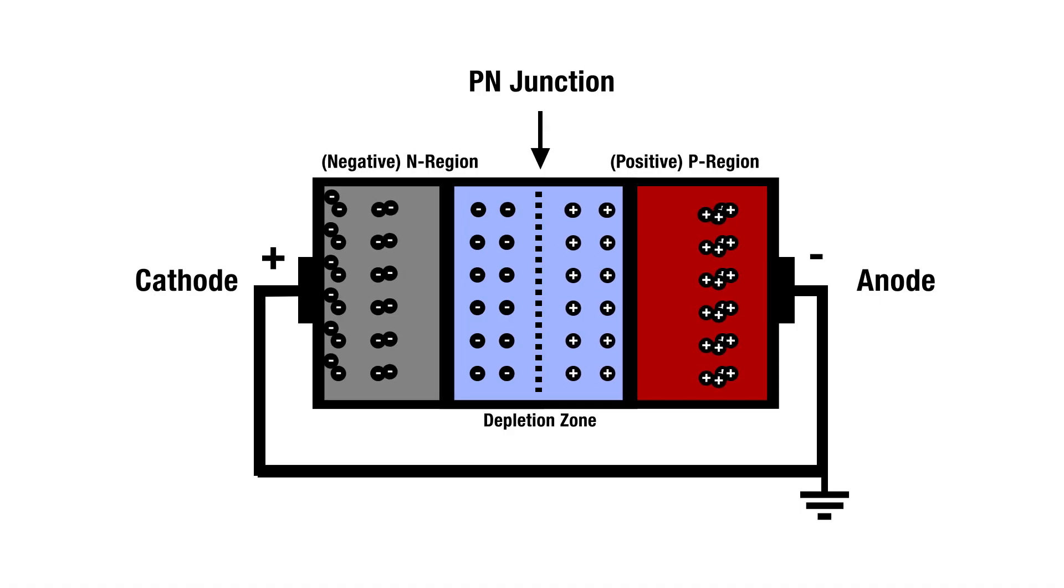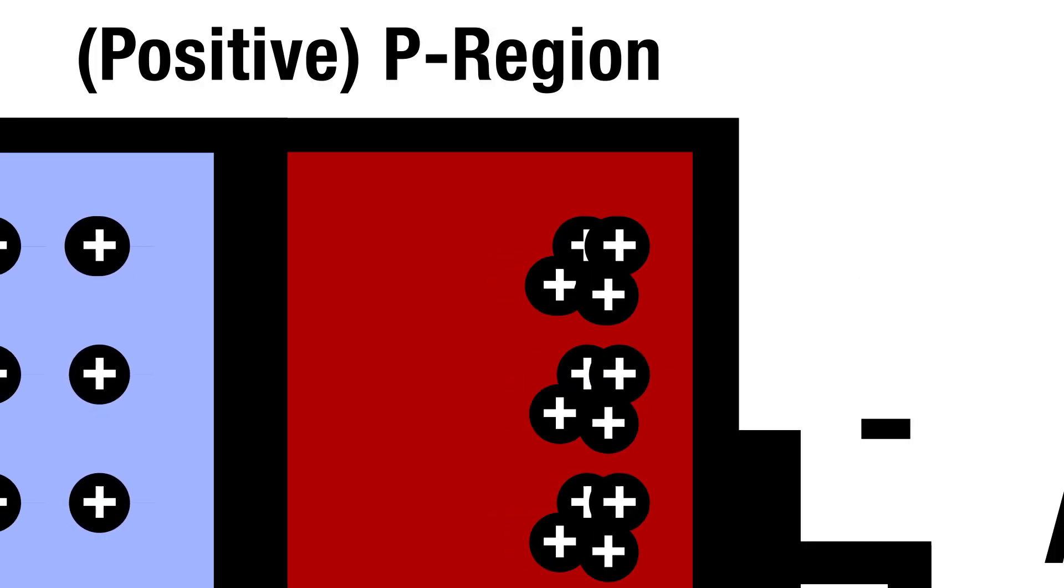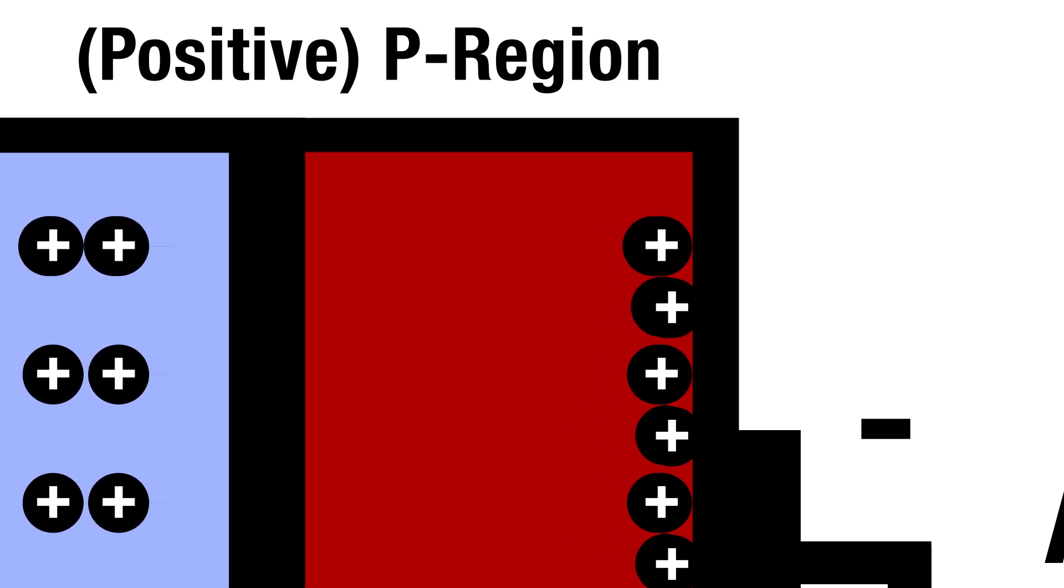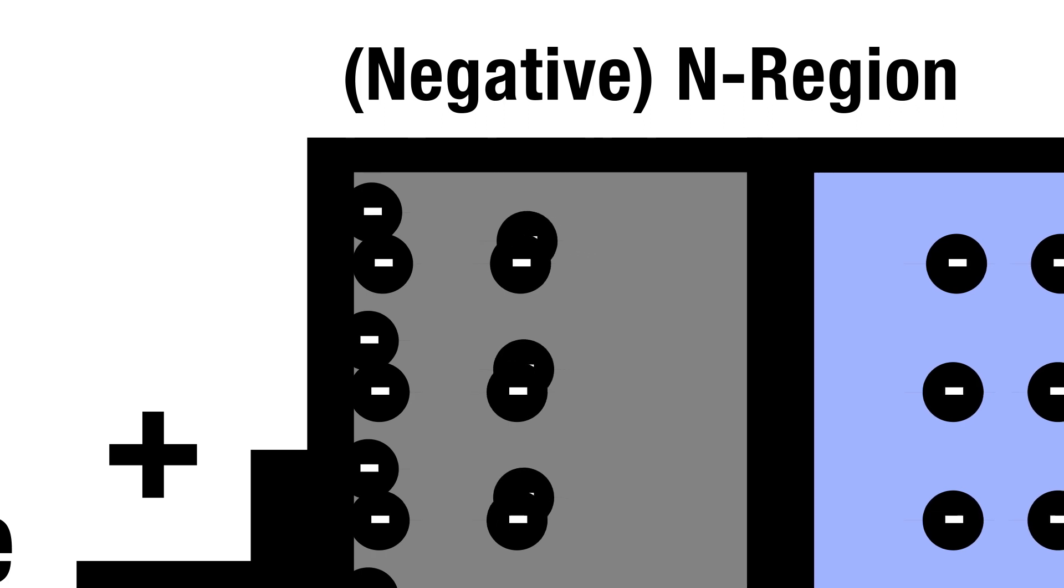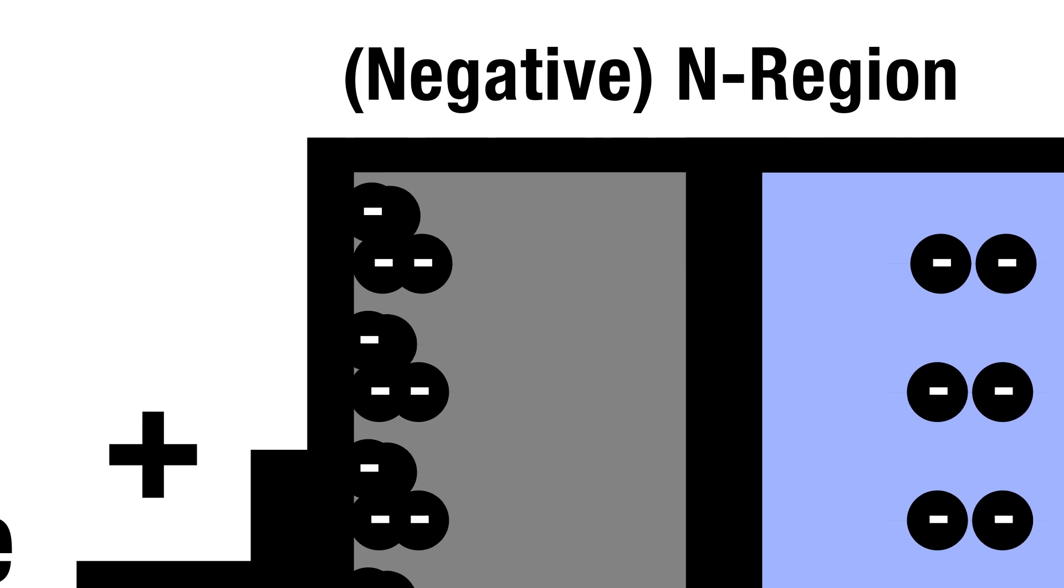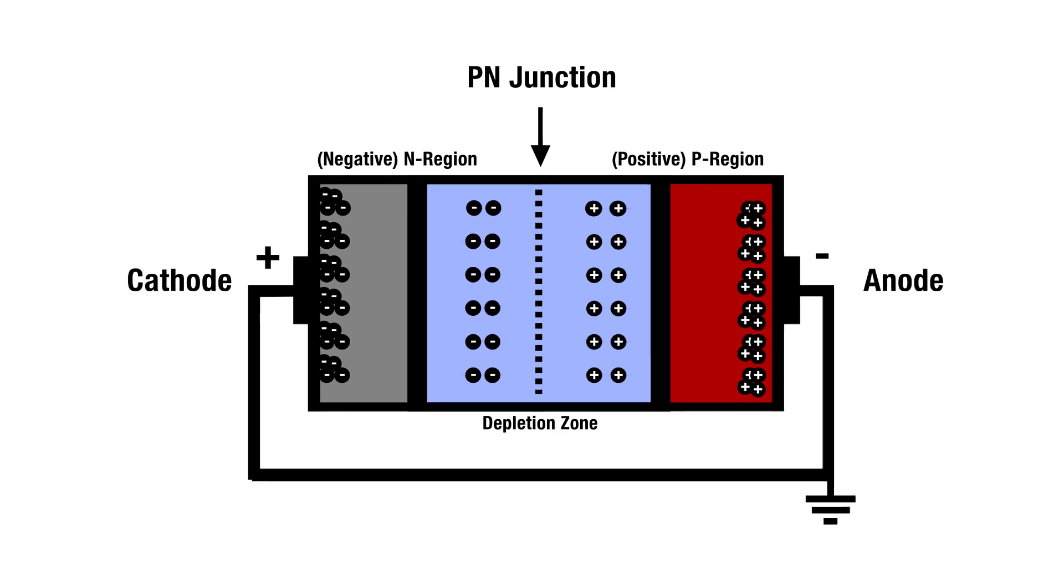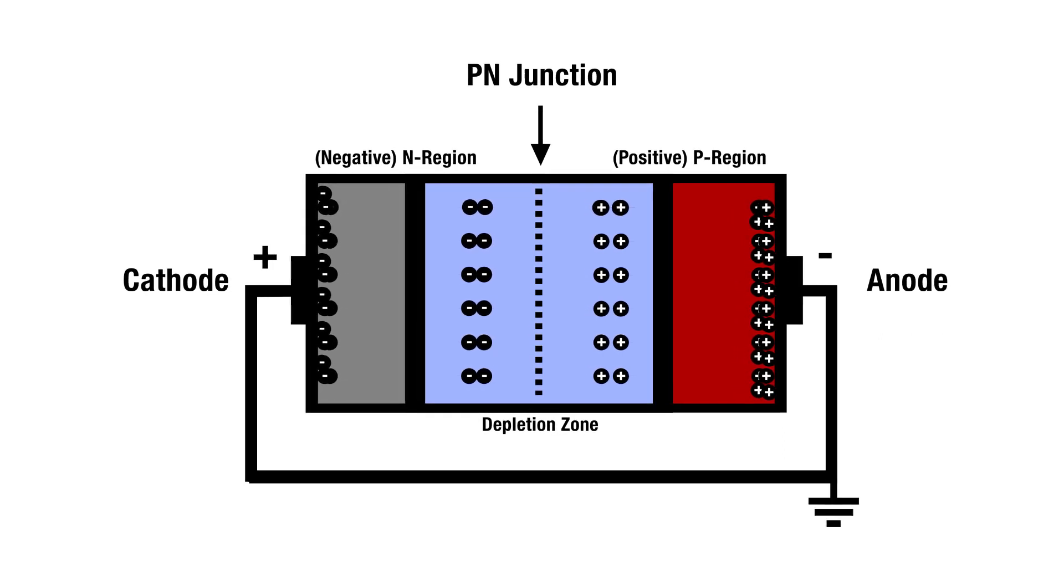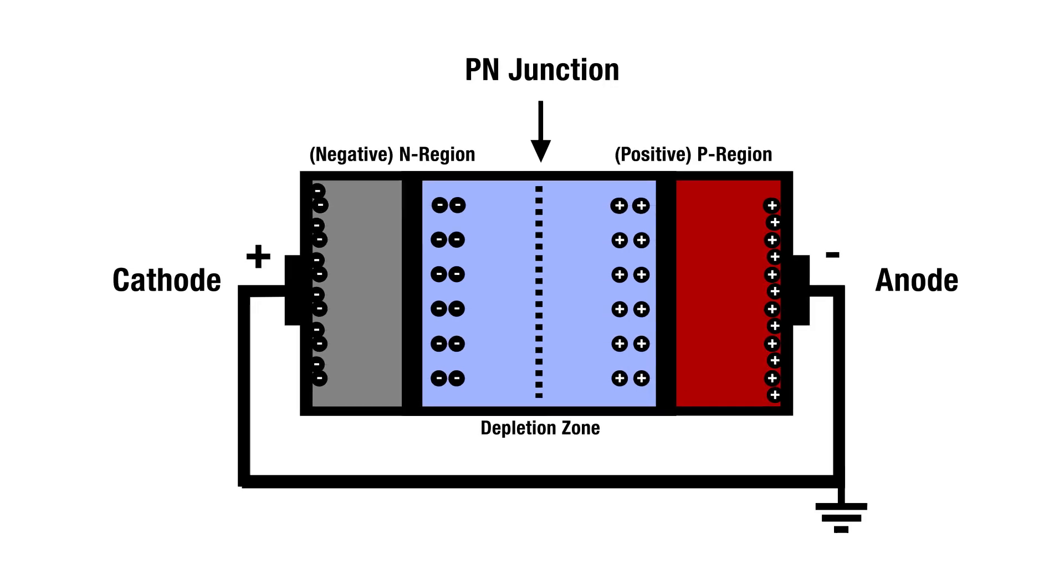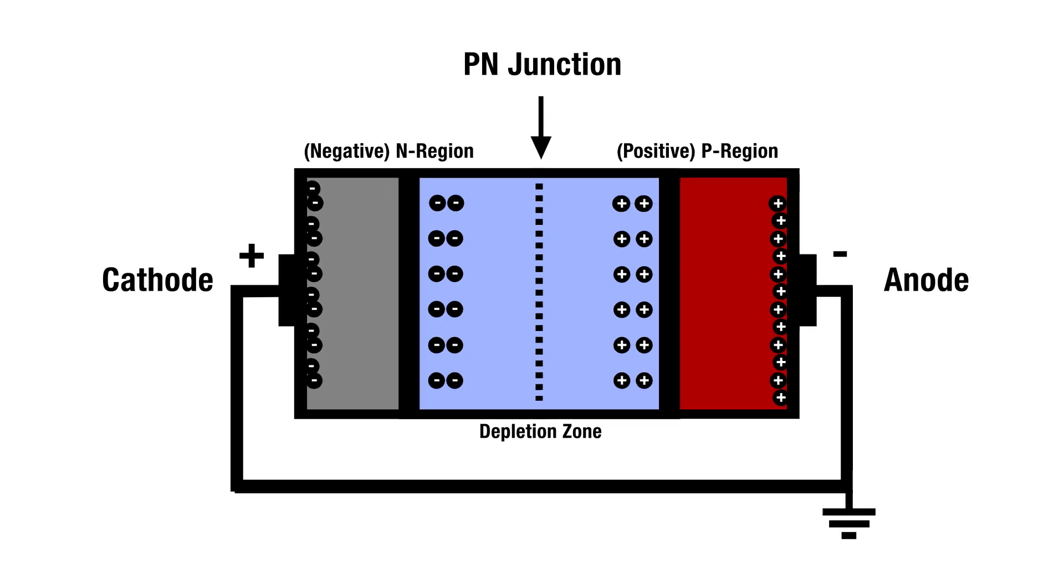Like when we compared electrical charges to magnets, the opposing charges attract. The atoms in the positively-doped p-type region are attracted to the negative charge at the anode. They're drawn together. While the atoms in the negatively-doped n-type region are attracted to the positive charge at the cathode, and those are drawn together. The charges in both regions move away from the junction, widening the depletion zone. It's like they're two friends who are mad at each other, and stop sharing their snacks at lunchtime. No sharing of electron fruit snacks today! With the charges this far apart, electron flow is impossible.